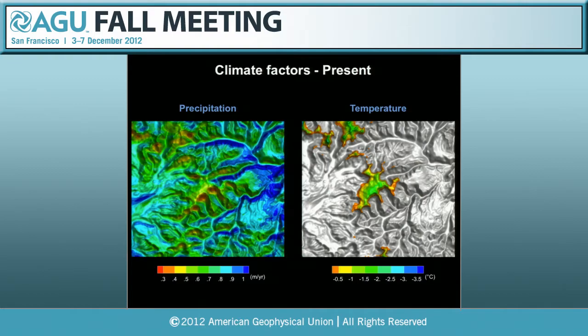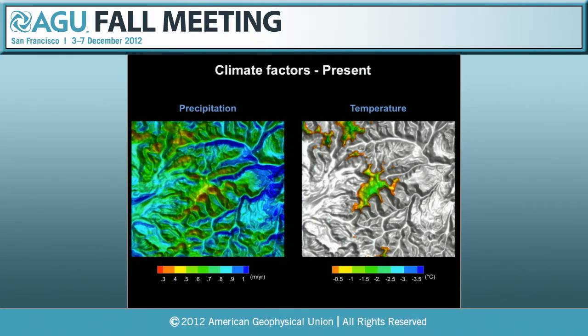That's, again, model output. What I want to highlight here is that we are able to simulate very low precipitation rates of around 0.6 to 0.7 over the glacier itself, over the ice cap itself. And we are able to resolve a precipitation gradient, with slightly higher precipitation in the northwest and slightly drier conditions in the southeast. The temperature that we simulate is slightly lower than what we observe. But again, the area that has a temperature below freezing is very similar to what we see in terms of the ice extent.